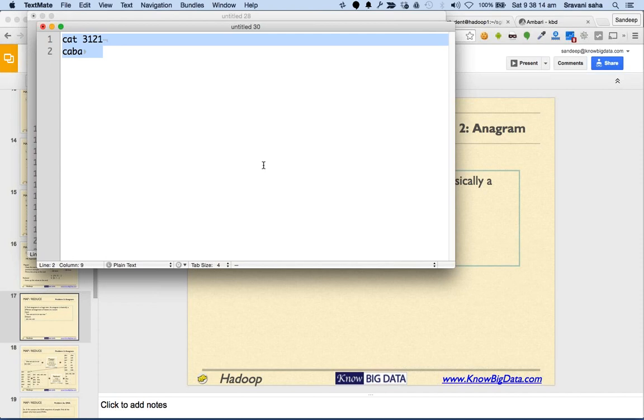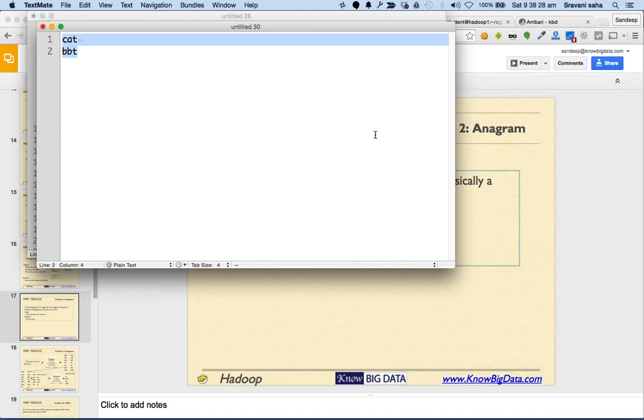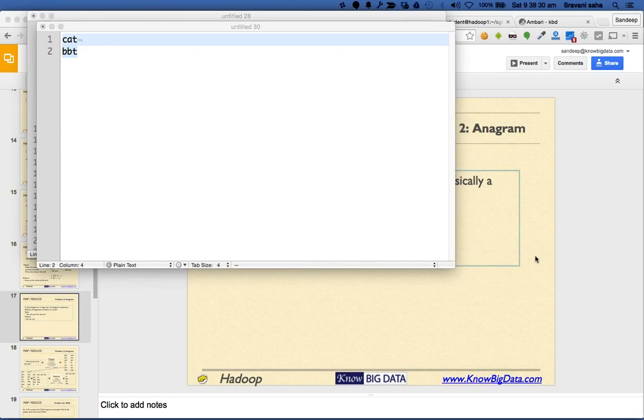If key is sum of the values in a word, then there is another problem. Then cat and BBT will have the same value, isn't it? If we assign one number to each one, cat and BBT would have the same sum.